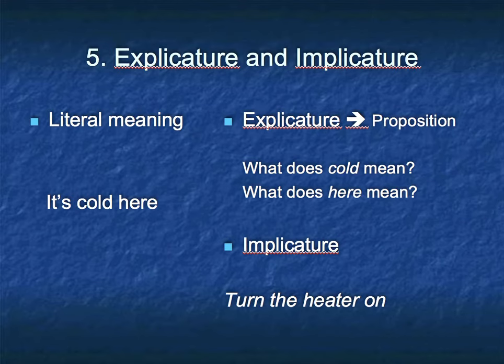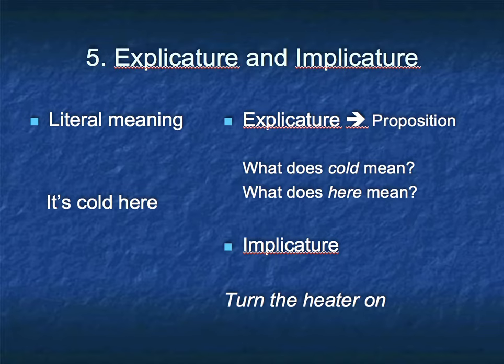Okay, now we come to two of the most difficult terms to get a hold of. The first term there is explicature, and this is a term that's come from relevance theory, Sperber and Wilson. And the other term, implicature, comes from Grice and the cooperative principle, which we'll be hearing a lot more about later. So another phrase for sentence meaning is literal meaning, and we don't actually have a proposition. To get to a proposition, we have to calculate the explicatures.